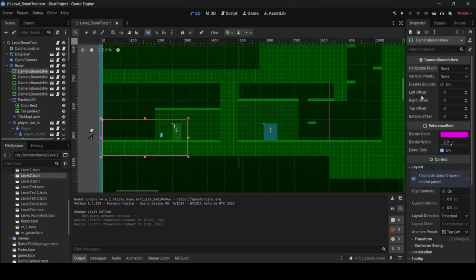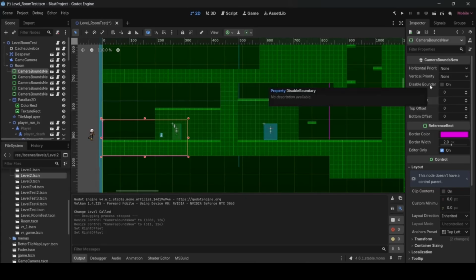We have these offsets here, which essentially says, okay, even if our right edge only comes to here, we can tell it, even if you're within this space, let's extend the right limit to be, you know, 500 pixels further than whatever this is, which means you can have an area that shows further but only triggers when you're within this spot. So that's the offset.